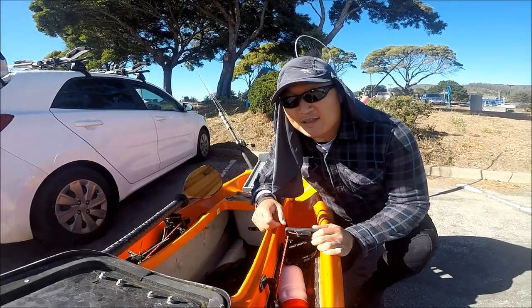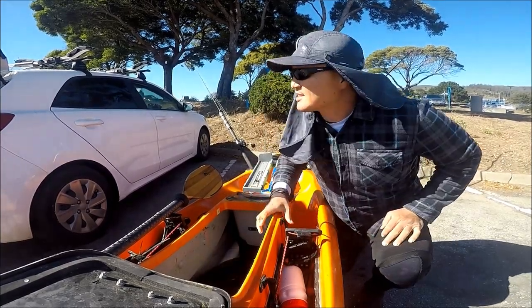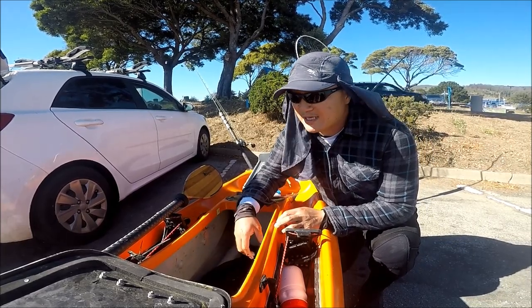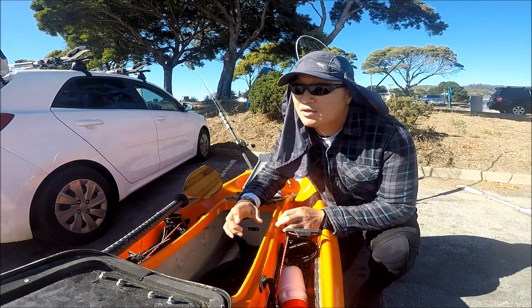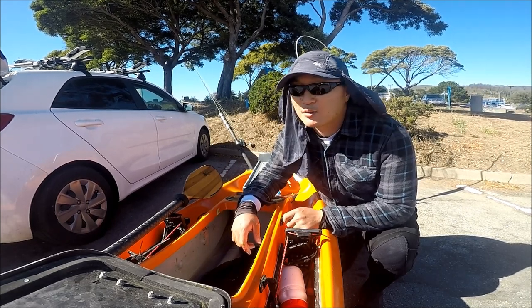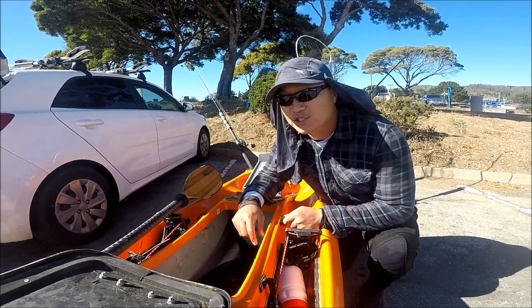We are back on land and I am very, very happy that I got a halibut today. Nobody got skunked today. My cousin got a ling, Nando got a nice ling, and Chovy got a little halibut, 23 incher. But that halibut was gifted to my cousin. So my cousin will be eating halibut sashimi today.